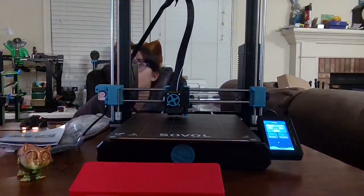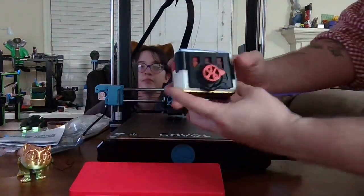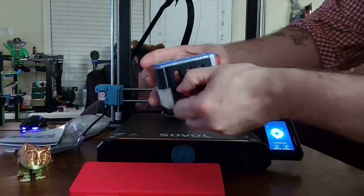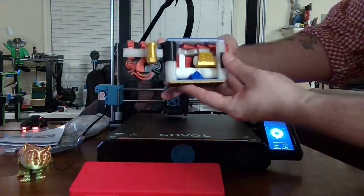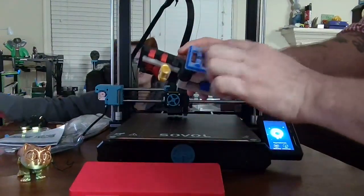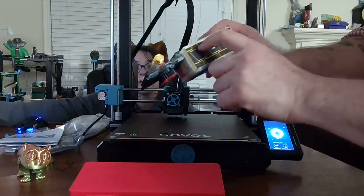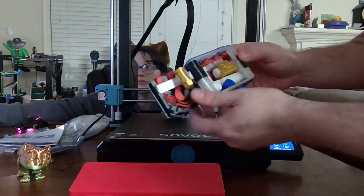But you can check out this little cool puzzle box that I made called The Heist, while this is heating up and getting ready to auto level. You guys have probably seen this on Printables. It's pretty neat. I printed it in PETG. The gold is the only thing PLA. Everything else is PETG, even the clear. Actually, this blue part is PLA with PETG on top of it. That's PETG and the gold is PLA. I just layered them. Printed this on the SV06. Worked out really nice.